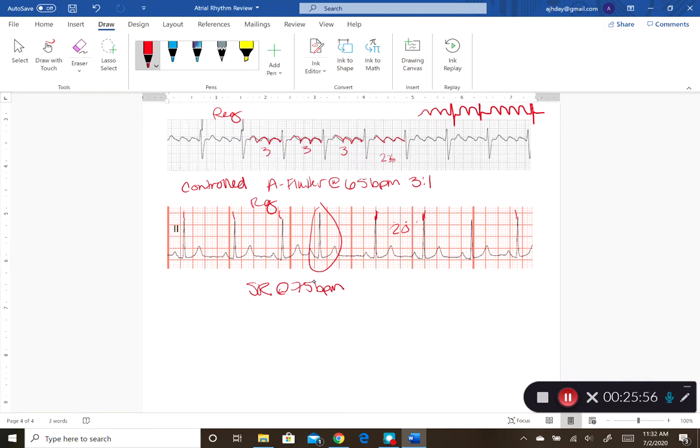Let's take a look at my ST segment to see if I have any ectopy. My QRS ends here, which is right on the isoelectric line, and then it goes up into the T wave. My T wave looks normal. It's not peaked. It's not tall. So I have no ectopy there, so I don't need to put anything there. But I do need to label this beat right here. On this beat, my P wave does look a little different, and it seems to come early in the progression. So it's premature. So it's a sinus rhythm with a PAC, because I have a premature atrial contraction.